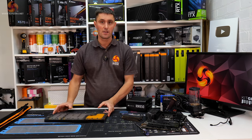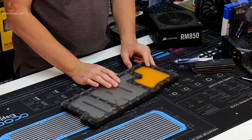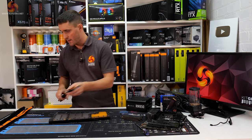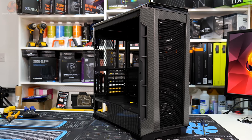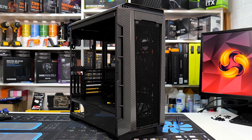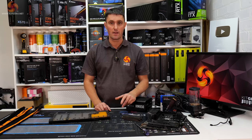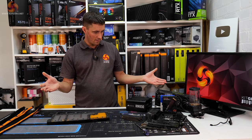Corsair Hydro X custom loop is going to be used with our custom distro plate. And obviously, we've got our black and orange custom cables to go in there, our laser cut panels, and the case is the Fractal P600S that we've also done some mods to, including a bit of painting and a bit of hydro dipping in a carbon effect film. So, without further ado, let's get on with the build.